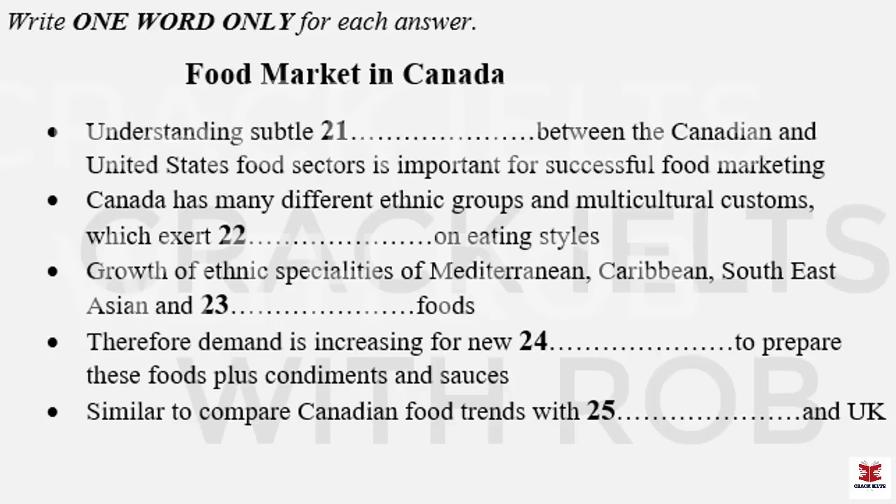How are we going to organise this seminar, then? I made some notes on the trends in the Canadian market — about changing tastes and also patterns for where food is consumed. I thought maybe we could summarise it into a chart or table, and maybe use the overhead projector to present it. Good idea. Maybe I could have a look for similar trends and tastes in Australia and the UK for comparison. Before the conversation continues, you have some time to look at questions 26 to 30.